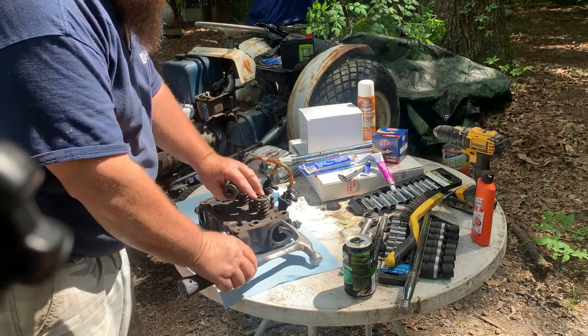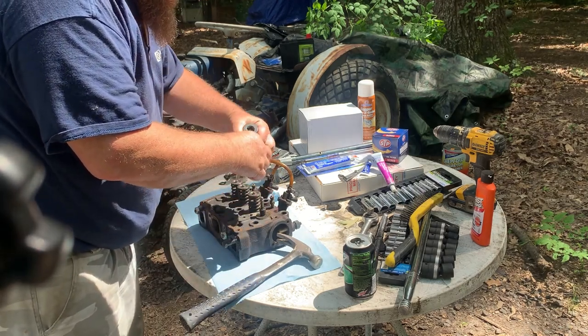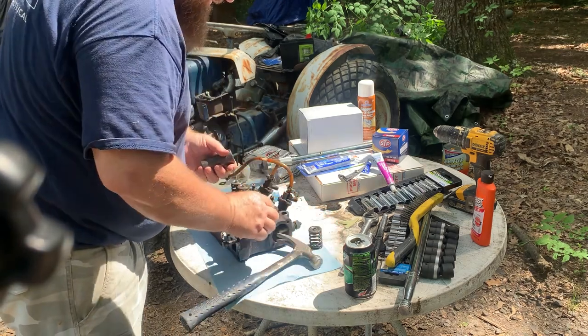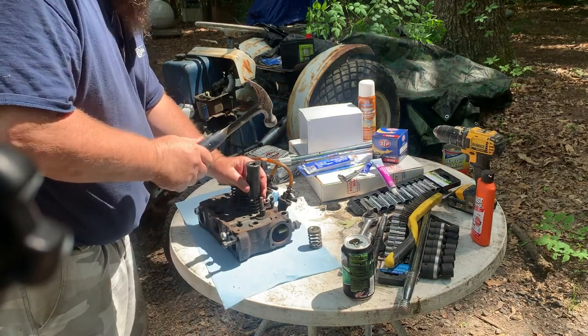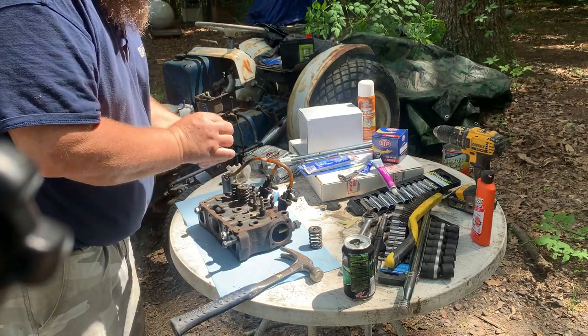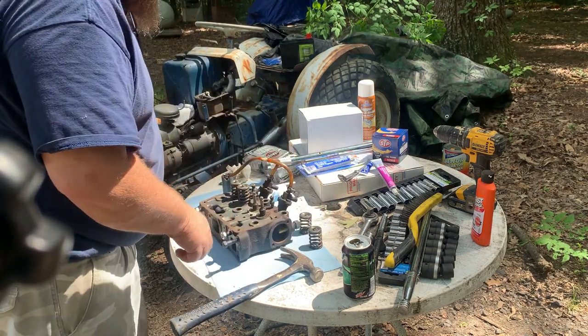Simple. Just like that. Look at that. We'll put this one here, and that one there. That was easy, right? I always seen people having problems with it.